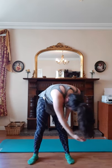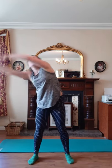Exhale, tipping the body across. Both hands sweep up and around. Hands come center, inhale. Exhale. Turn to the left, as far as you can go, getting that thoracic rotation. Inhale. Exhale to turn back center.